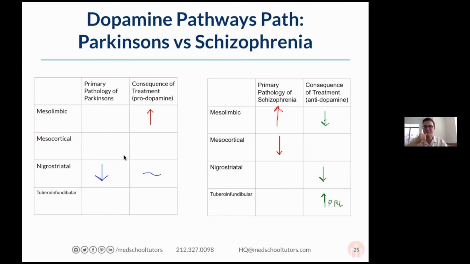Just maybe I can convince you why you learned all of those dopamine pathways and why it matters and how it can be clinically relevant. I like to think about it like this. It's not typically taught like this. So if it doesn't mesh well with you, however you learned it best is going to be the best way. But maybe somebody's like me and likes arrows and tables.